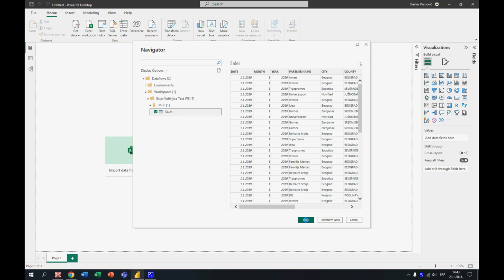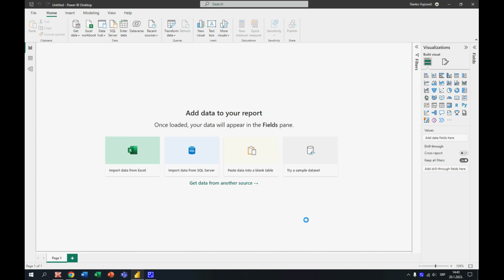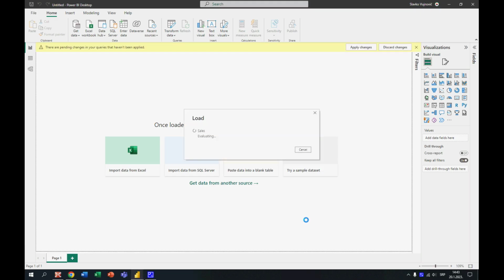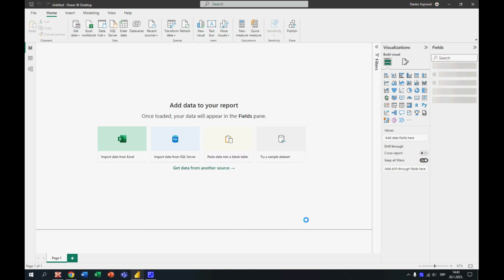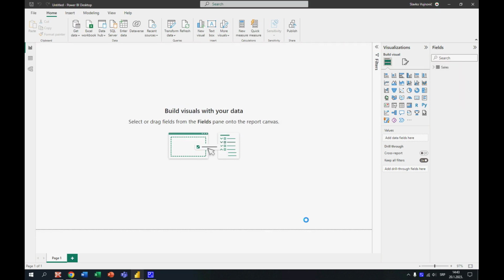Click on Load. And now here's a dataset which we can use to create a Power BI report.